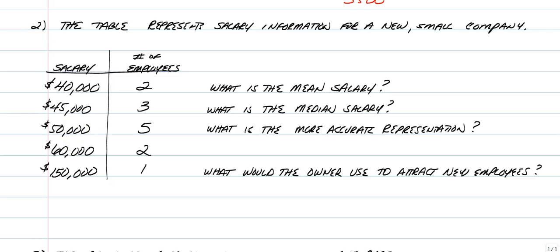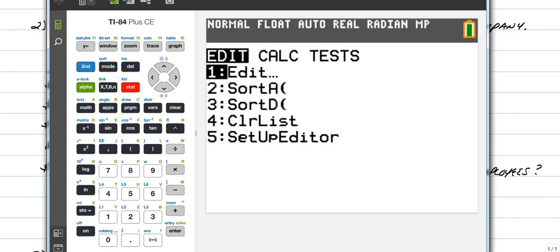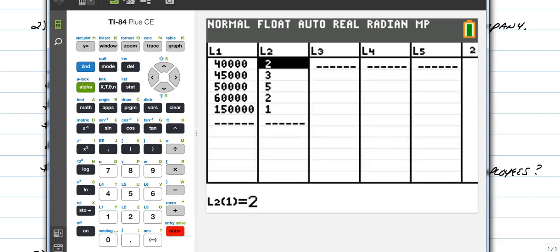Or I'm going to teach you something new with your graphing calculator. So pause the video, grab your graphing calculator, and as soon as you're ready to go, click play again. So now that you have your graphing calculator, it's similar to what we did where we create our table in a list, but this time we're actually going to use L1 and L2. So remember, you click Stat, Edit, and all you're going to do is pretty much copy that given table in. So you have the salaries in L1, and then you have the number of employees that have that salary in L2. That would be known as a frequency.